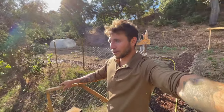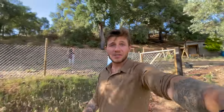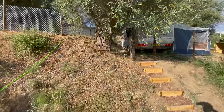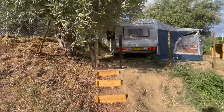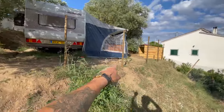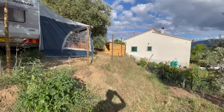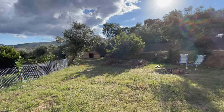So what we are going to do tomorrow, Monday, is complete the fencing for the sheep area because the sheep house is ready now. We only have to do this little piece of the fencing right here. So from there to the gate I already made, as you can see, and from here to there. So that's it. And then we can actually start looking for some sheep.